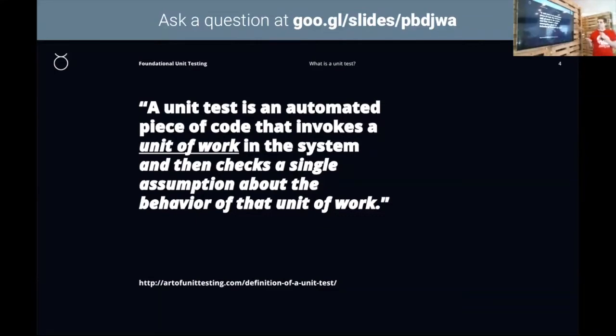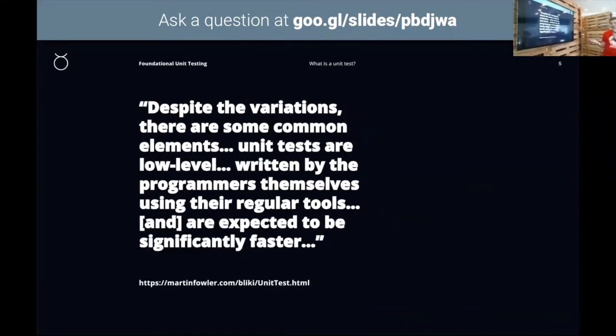A unit test is an automated piece of code that invokes a unit of work in the system and then checks a single assumption about the behavior of that unit of work. Apologies, I don't remember whether the emphasis was mine or not. I'm just going to assume it is mine at this point in time. Martin Fowler, again: despite the variations, there are some common elements. Unit tests are low level, are written by the developers themselves using their regular tools, and are expected to be significantly faster than other tests.